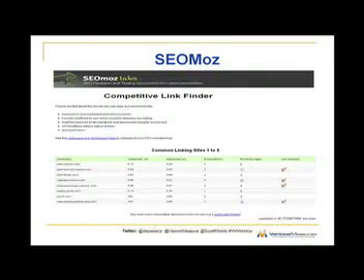This next tool is Competitive Link Finder, and this tool is, again, for low-hanging fruit links. Enter in your website and three to four of your competitors, and you can find spots that are linking to your competitors but not to your own site. It'll also pull up different domains that are linking to your site and your competitors. You can see here I did one for Vertical Measures, and there are a couple of sites where we've already acquired a link, but we haven't acquired one on others, which are linking to a couple of our competitors. For instance, for PubCon, I could try to contact PubCon and find a way to get a link on PubCon for Vertical Measures.